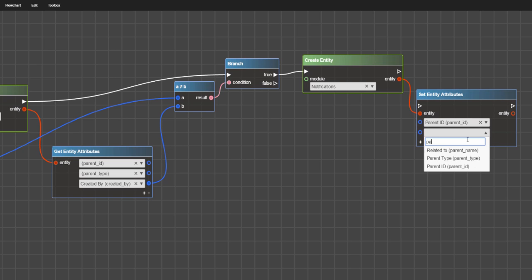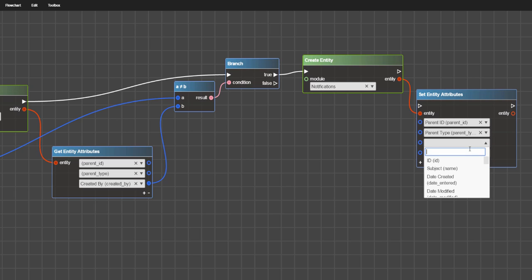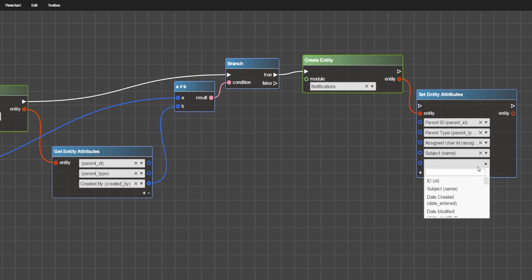In this way, we are going to link it to the record on which the activity took place. Another important one is assigned user ID, so that the notification is actually sent to the user. And finally, the content of our notification. We are going to set subject and description.